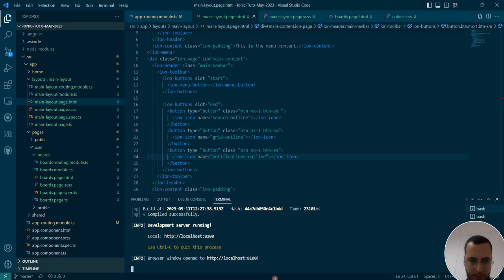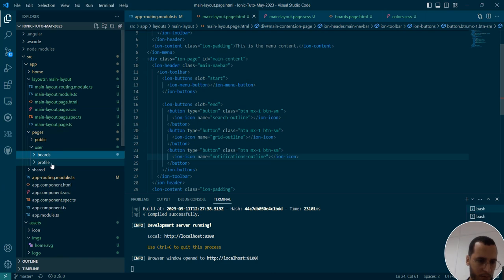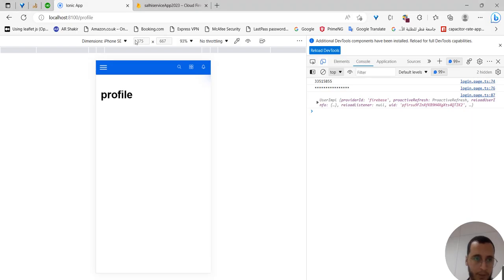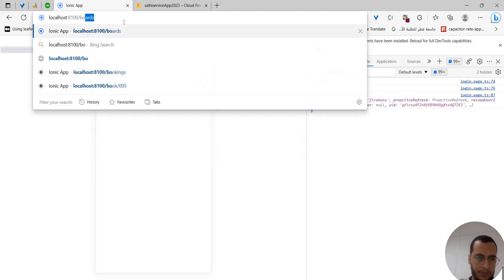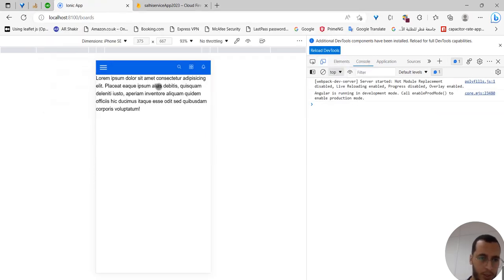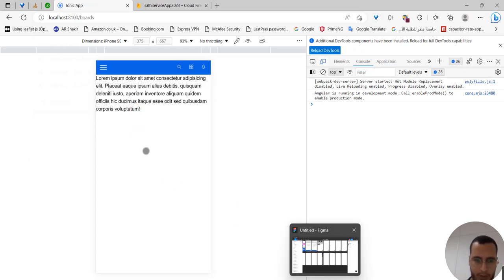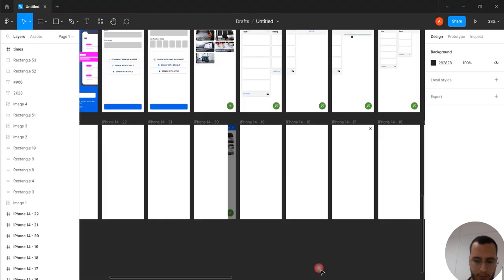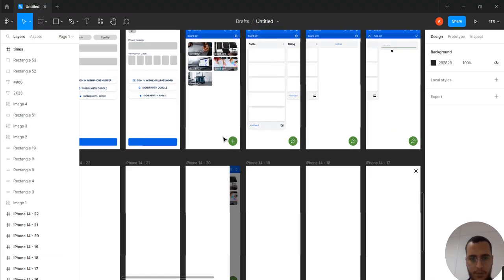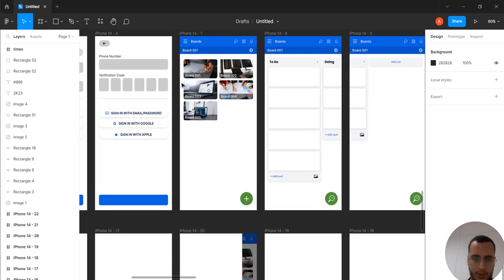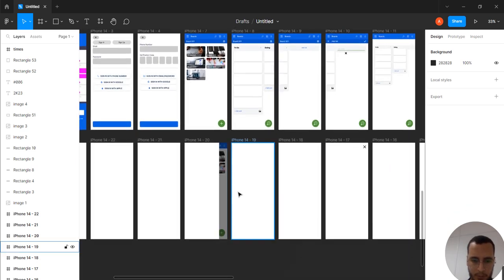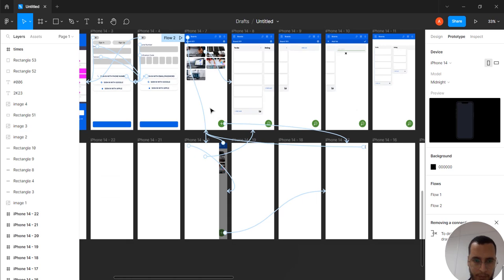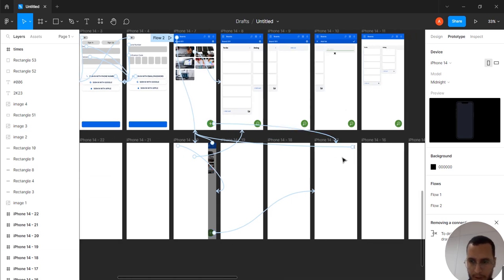And let's remember this together. We have profile and we have boards. So this one here, boards. The boards have the same layout, and this content is just a paragraph. But what we need to do first of all is this button. When we click this button we have something like a pop-up. Yeah, this one will go here.